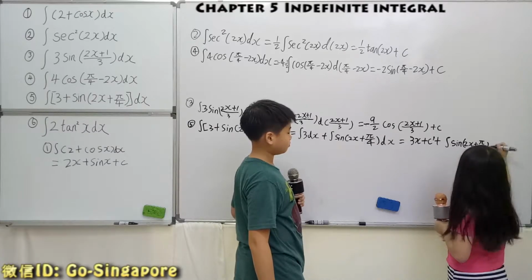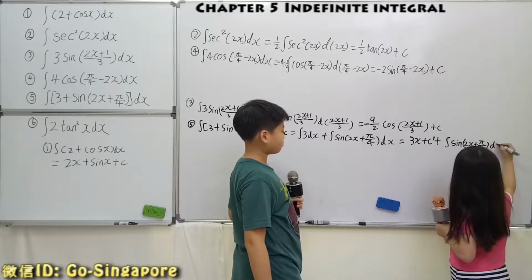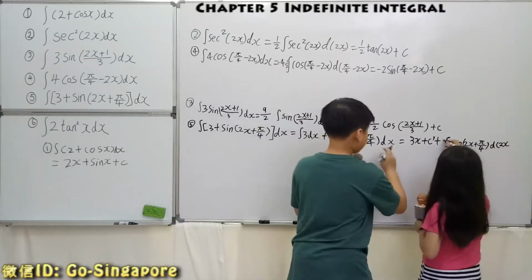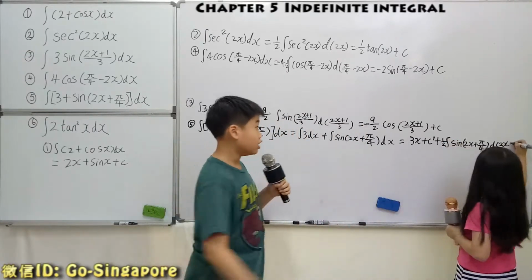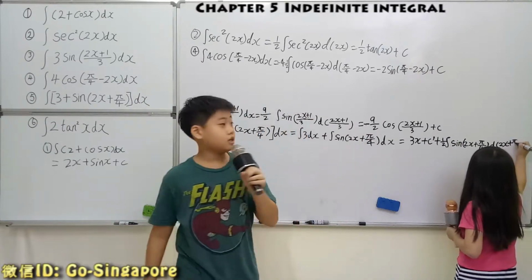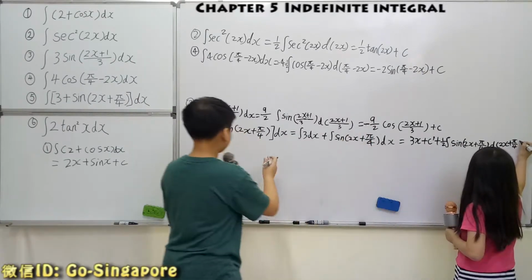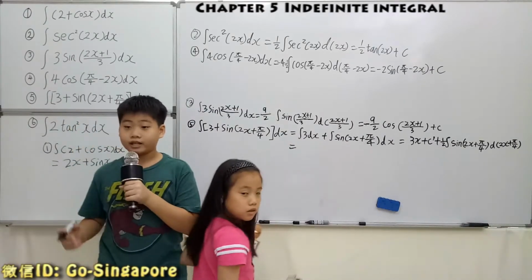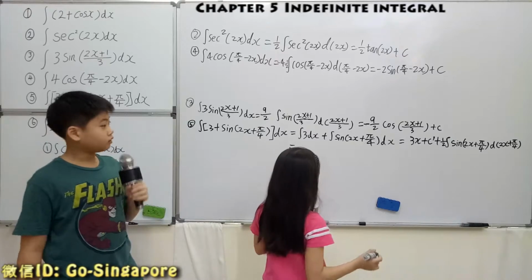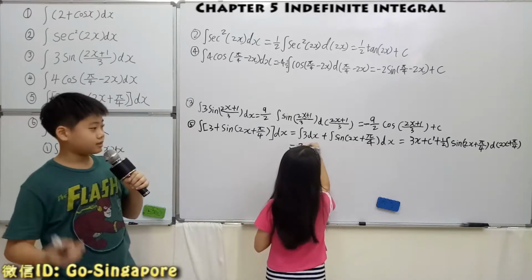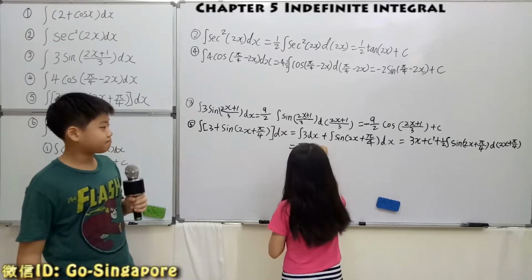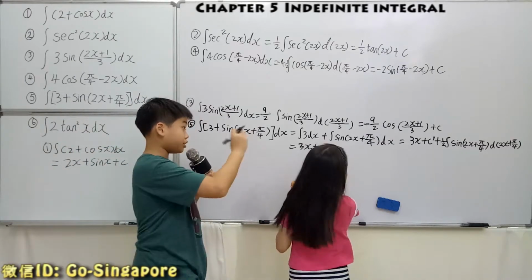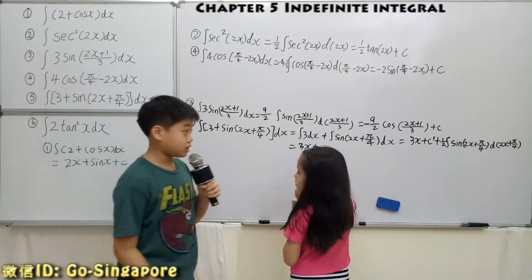And because at the back you need it to be the same as this, which is 2x plus pi over 4, so in front you need a half, yes. And next step, write it over here. So right now you can integrate, right? Yes. And when you integrate, you shouldn't forget something. Arbitrary constant. Yes, and you don't need that c prime anymore because that c prime can go together with the one at the back. Right? Yes.